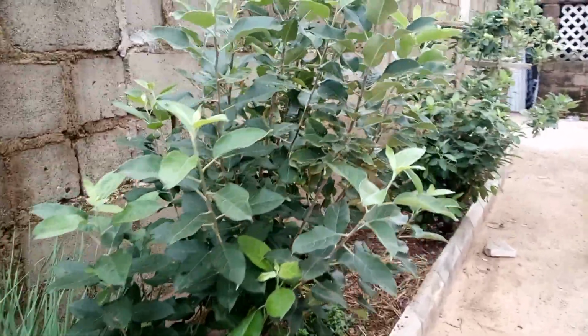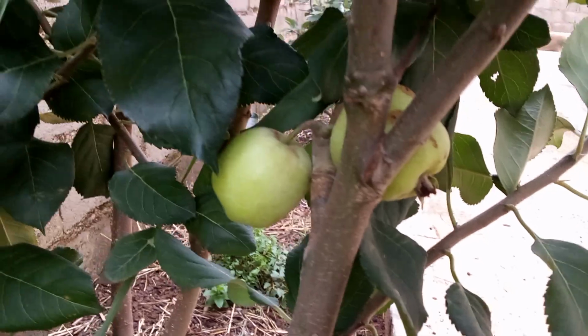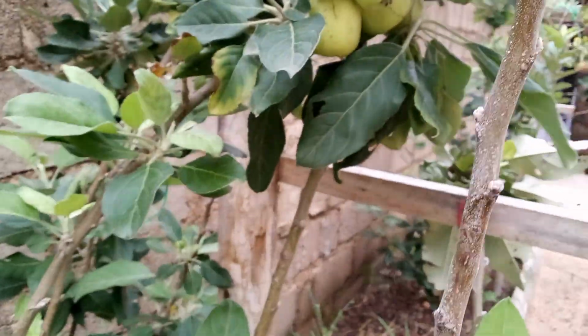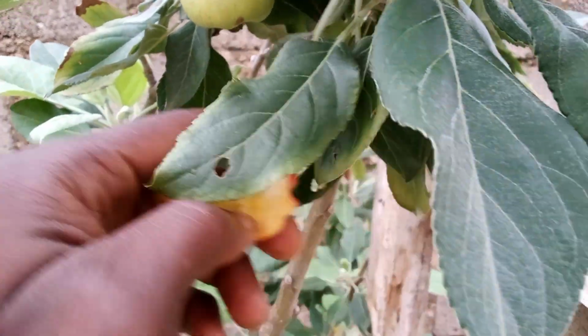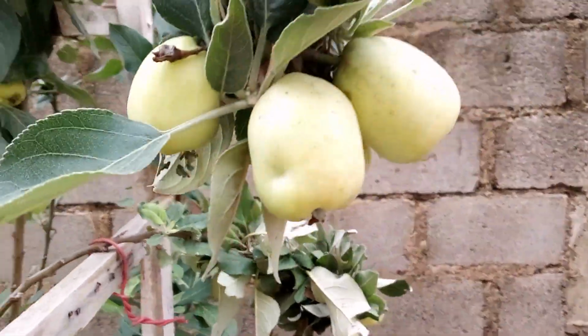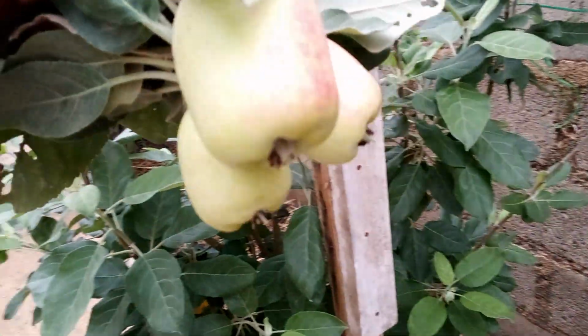Okay, so they are all growing. This one is also doing a lot of vegetative growth, getting a lot of branches preparatory to the next set of fruiting. This one has some 2 fruits here. The fruits are growing bigger and bigger in size. Even though I expect their growth to be faster, nevertheless, this one is having a lot of fruits also, and they are growing bigger in size. These fruits are already bigger than these ones that I just plucked and ate part of. Even the shape of the fruits is slightly rounder than that of this one. Look at how the fruits look. There's some fruit here, smaller ones. So these ones are also beginning to ripen.